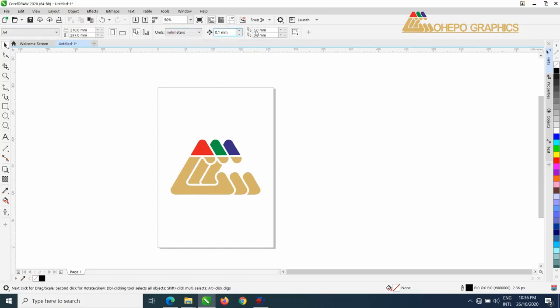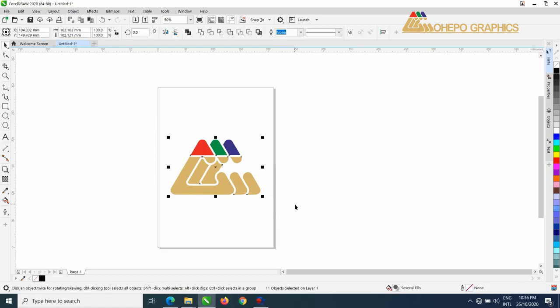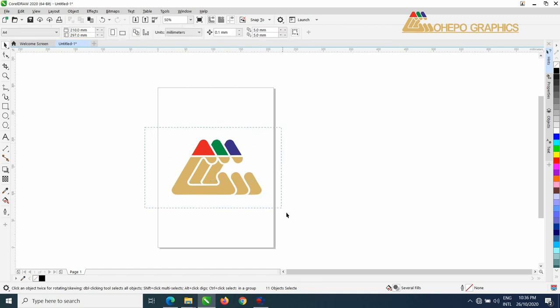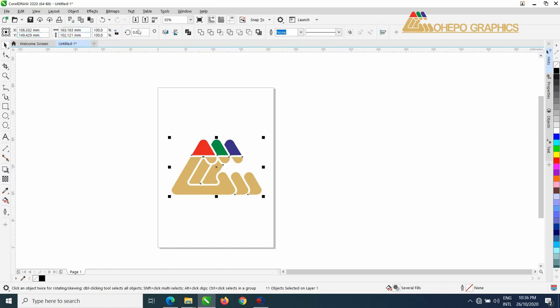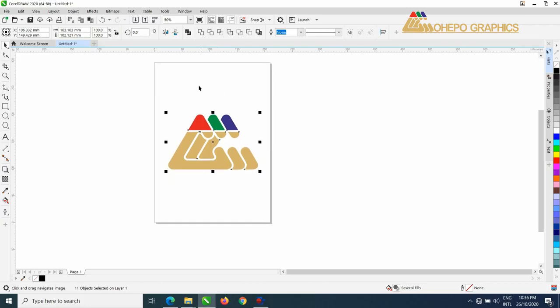Then here is also millimeter, so you can just play around and check the tooltips of these properties so that you know what they do. Like this is the nudge distance. It tells you, set a distance for nudging. Nudging is basically when I select and use my direction keys. So I'm nudging to my right and I'm nudging to my left. You can just try your hands on them as well. You can see when I just select, the property bar changes again to this. So just play around with them so you understand more the functionalities of some of the properties.